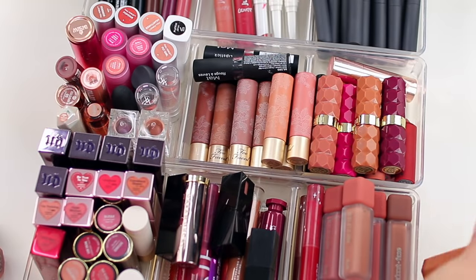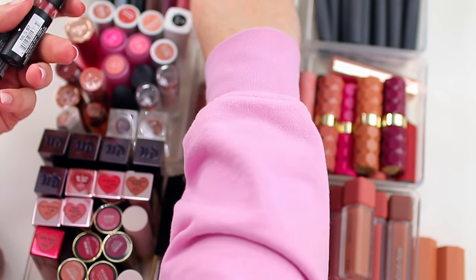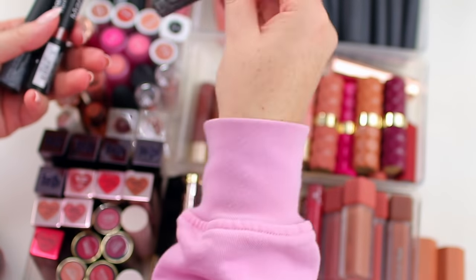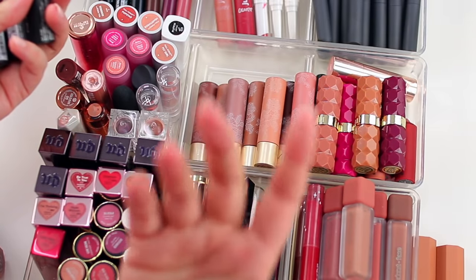If I declutter a certain formula, don't take that as a sign that I don't think it's worth the money. I declutter throughout the year — whenever I find a formula I don't like, I get rid of it. I just have to cut down a little bit on shades that I'm not using. I'd rather declutter them before they expire if at all possible and pass them along.